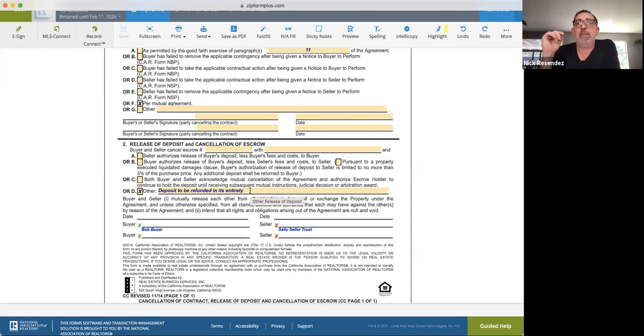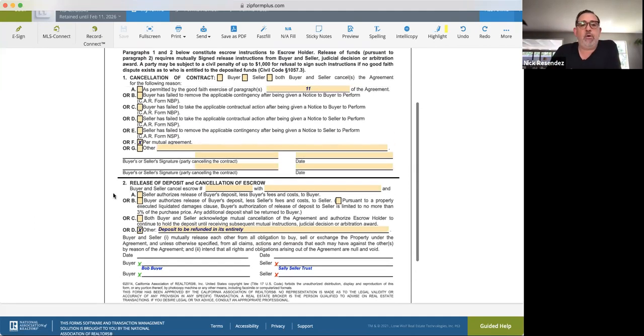In fact, whenever I see that in my escrow instructions, I actually tell my clients to just cross it out and put an initial to it and say, we don't agree to a cancellation fee because you guys don't charge cancellation fees. Title doesn't, right? Why should the escrow company? So anyways, oftentimes that's why we write deposit to be refunded in its entirety.